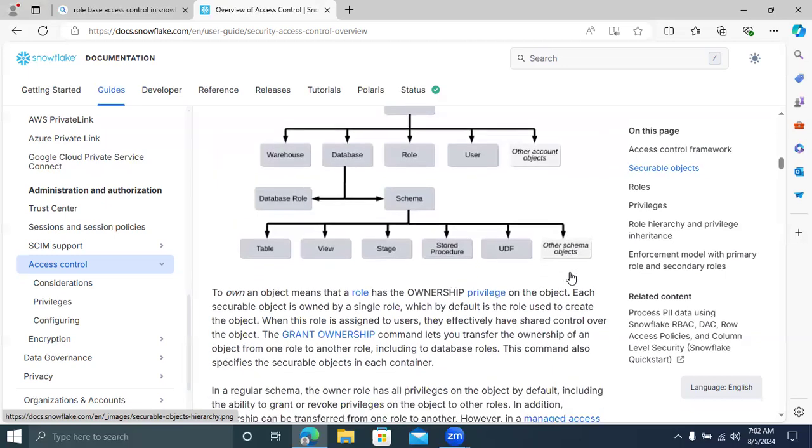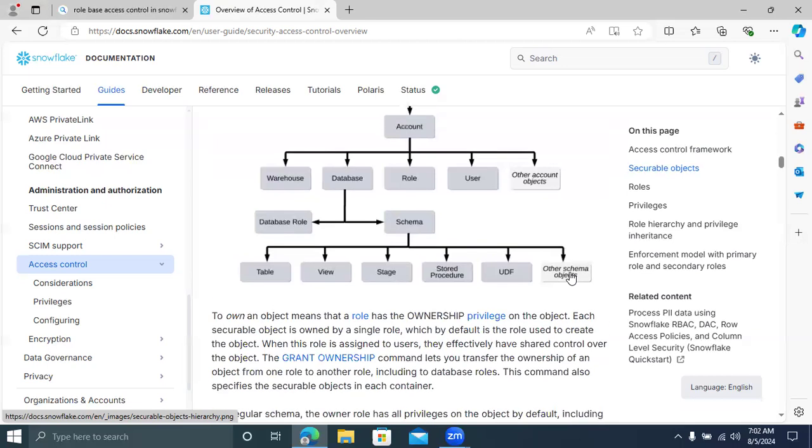Now, we're going to see one by one. First, if you want to own any object, like tables, views, stages, stored procedures, user functions, definitely I need a role, right? Yes, sir. Only in the role do you have the ownership privileges. If you want to access any of my objects, you need a role, and that role should have ownership privileges.